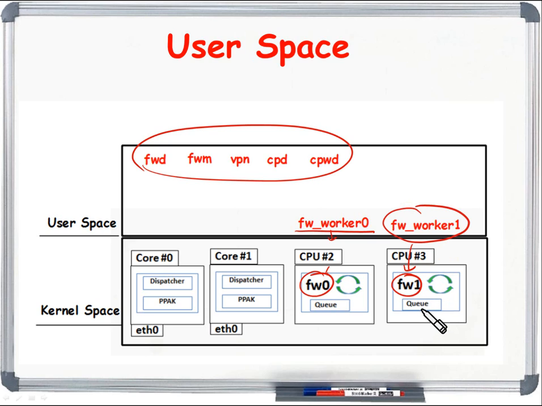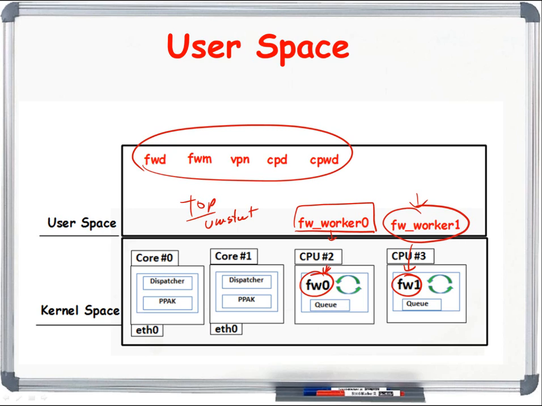And this is good because it helps us identify what user space processes are using a lot of CPU. So if I look at the user space process, maybe I use the top command or the vmstat command to identify what are the most utilized processes. I can see if the FW worker 0, which is instance 0, is using a lot of CPU or not using a lot of CPU. The same thing if I see multiple workers, worker 1, I can identify how busy worker 1 is at the kernel level by looking at the user space level process called FW workers.